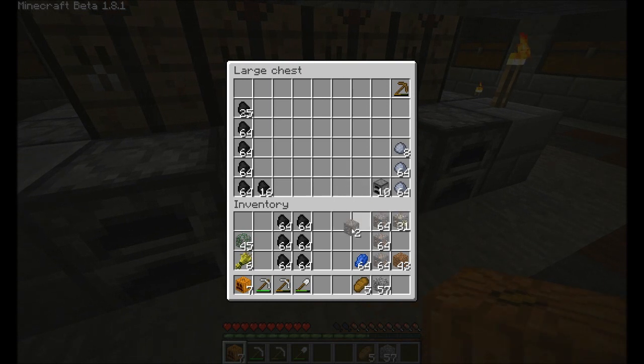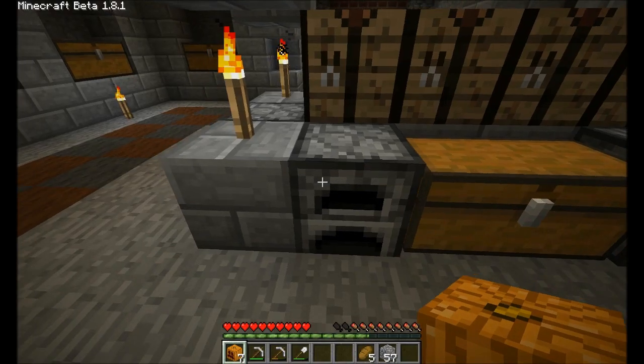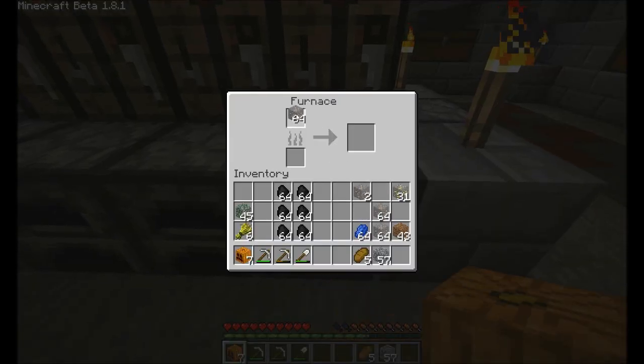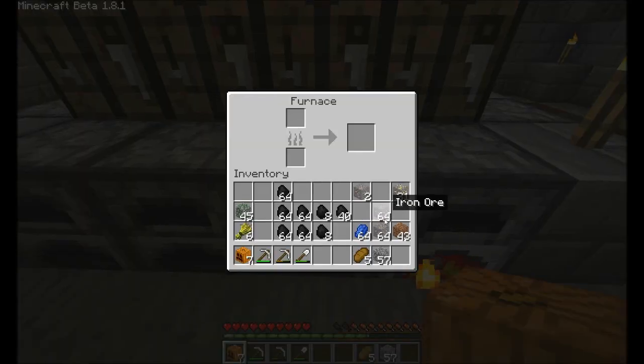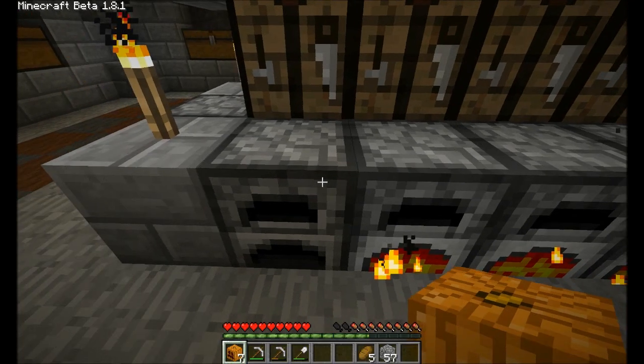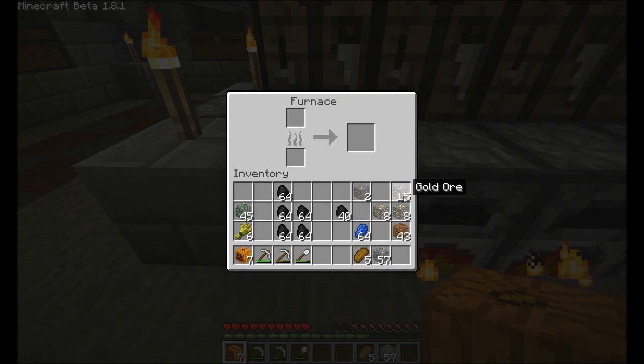We can bring this out because we're gonna do a bunch of smelting. So that can go in there. 1, 2, 3, 4, 5, 6, 7, 8. There we go, okay. So we're going to get plenty of iron. Because mining is my favourite thing to do in the game, so every now and then I just go on a mining binge and just mine.